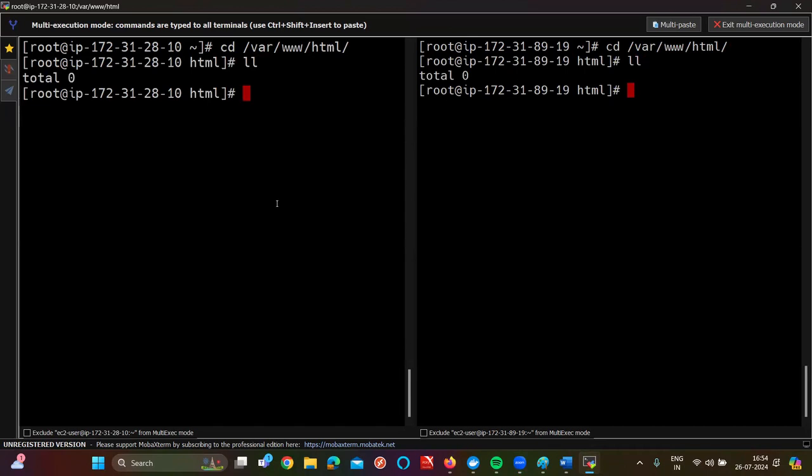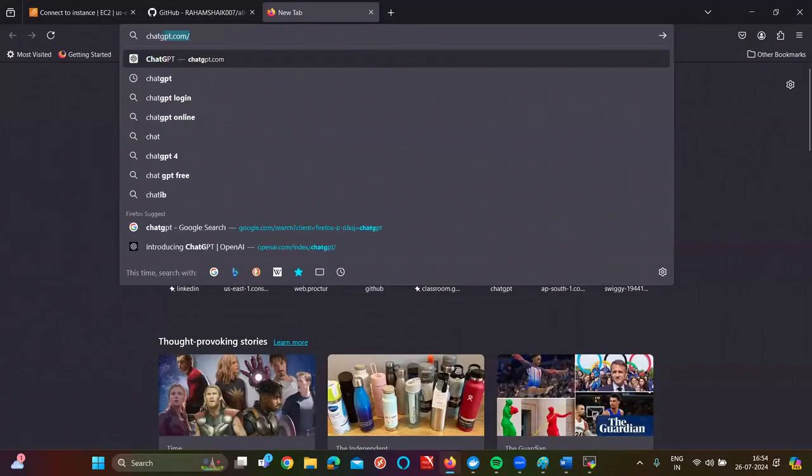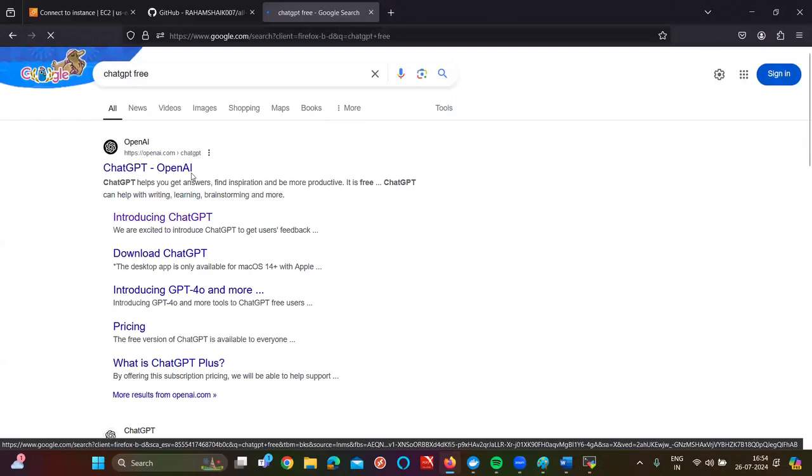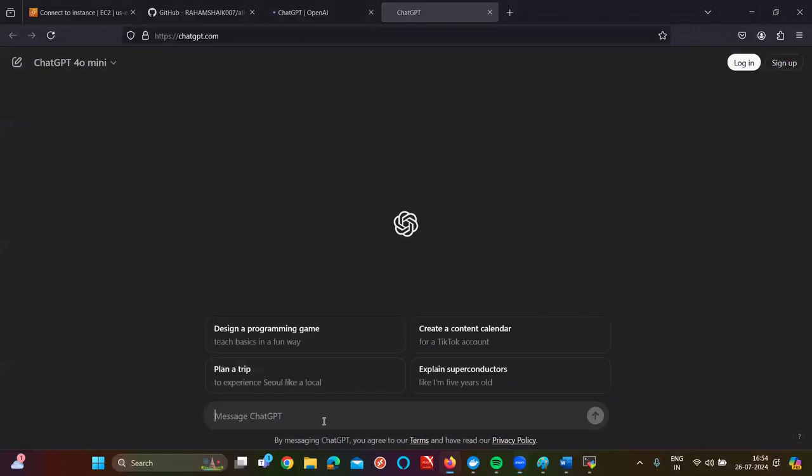What can you write? For example, let's say I want to create my Swiggy application. But you don't know how to write the code. What can you use? ChatGPT, right? Or you can use my script also, or you can use ChatGPT also. So I'm using ChatGPT here. See, in ChatGPT, what is the major thing? Generating the prompt is very, very important. The way you are giving input is very, very important.